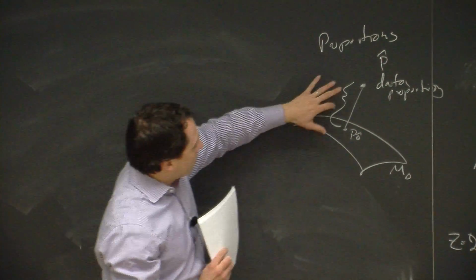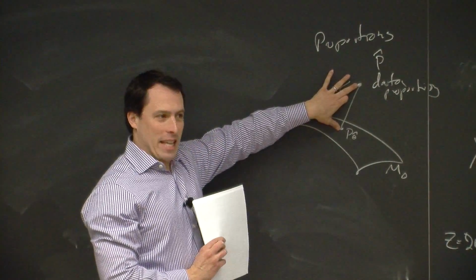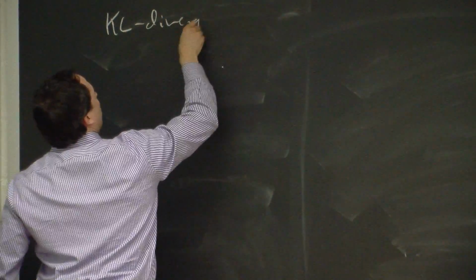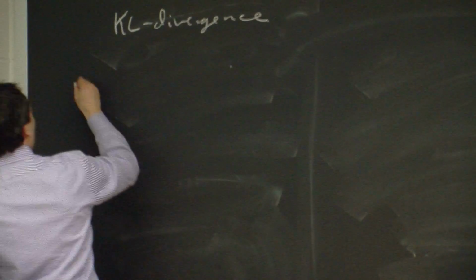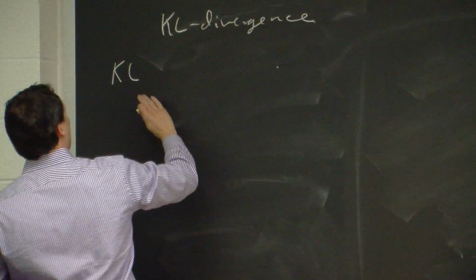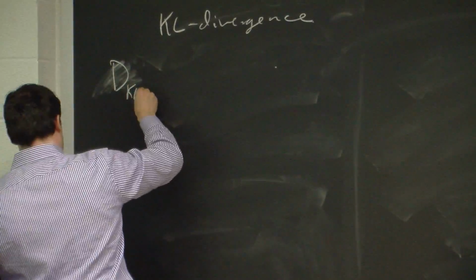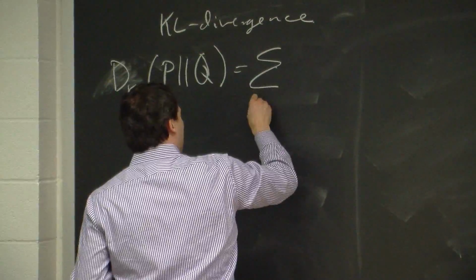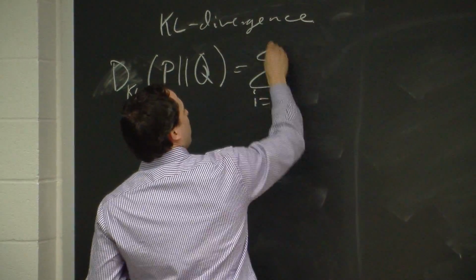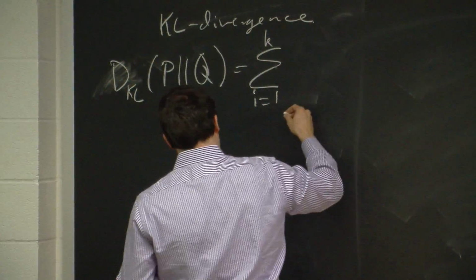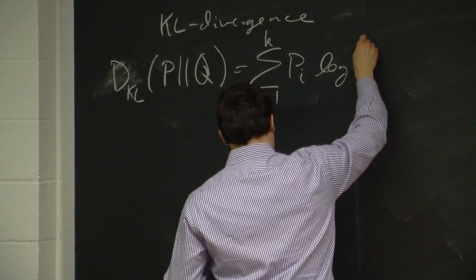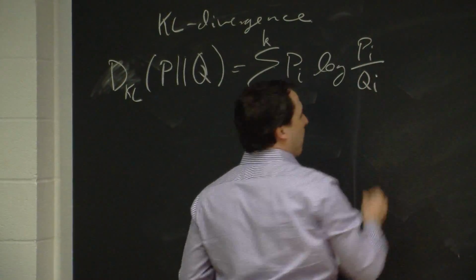So it turns out that there's actually a thing which is like distance that does that. It's not Euclidean distance, it's something else. Okay? This thing is called KL divergence. So the KL divergence between two probability distributions, d KL(P, Q), is just the sum over i equals 1 to k. Think about there being k cells, or k possible outcomes, of p_i log p_i divided by q_i. Okay?